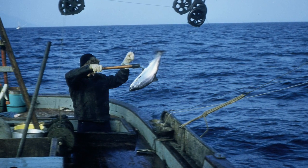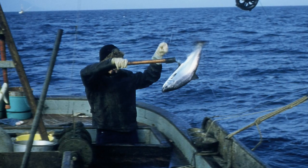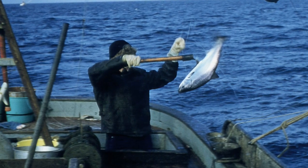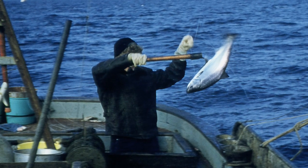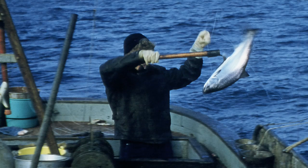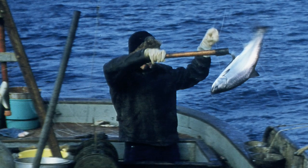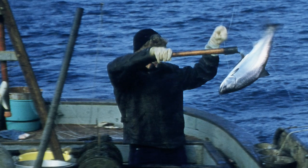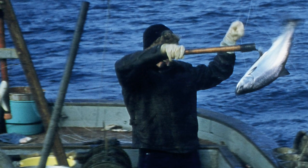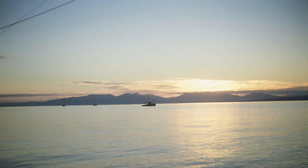That's Mama fishing. Oh, really? She's landing a coho. So she actually got out there and fished. Yeah, it didn't last long though. It'd take her all the way back to Juneau. So it didn't last long, meaning you went out there for part of a trip? Or did you get one season out of her? Just part of a trip with her? So you've got plugs hanging out there? I'm not sure if that is her or not, but that's a woman, though. You can tell by the way she's handling the gaff hook.